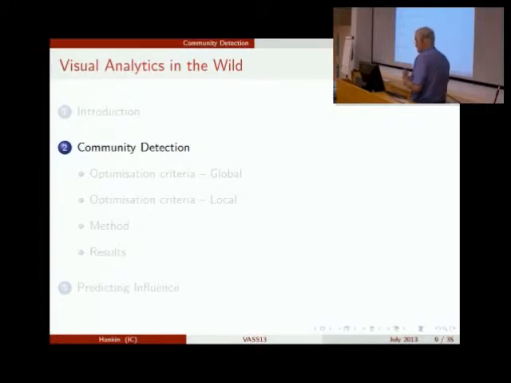And in order to understand when to stop iterating, and also to understand which nodes should be added to which communities, it's important to have some kind of optimization criteria. The next few slides will look at some global optimization criteria, and then I've got a couple of slides on local optimization criteria before demonstrating the algorithms which you can use to find communities.